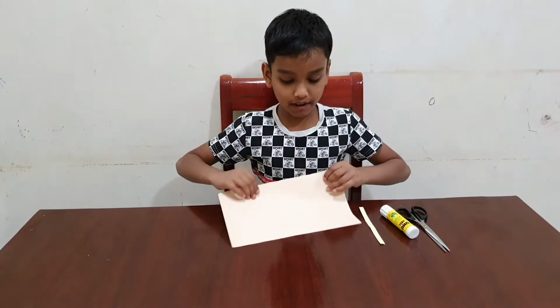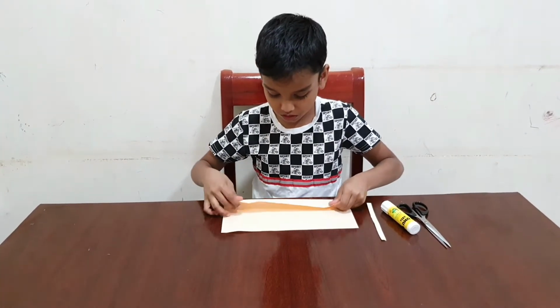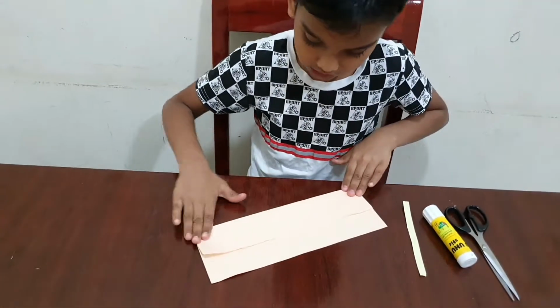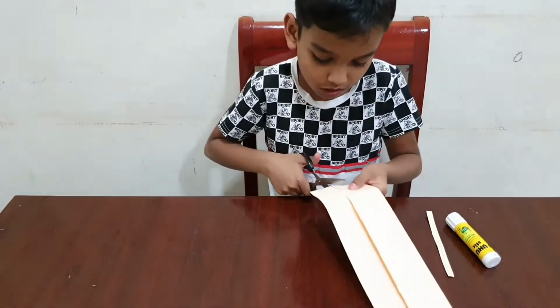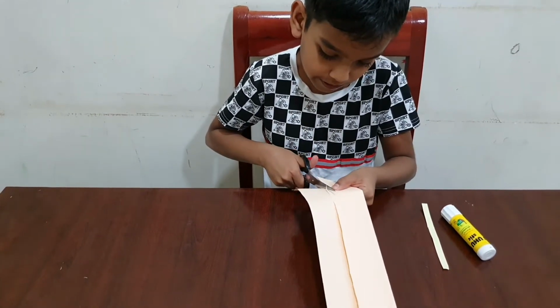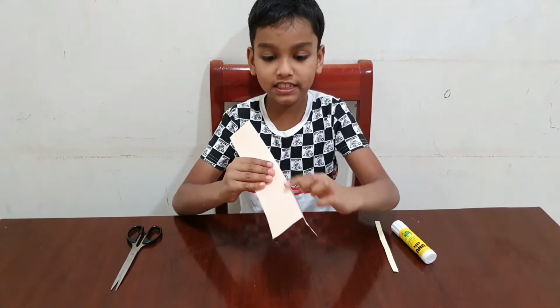First take paper, next fold the paper. Like this. So next I take the scissors for cutting it. After doing that, you have to open it and you can see this line.